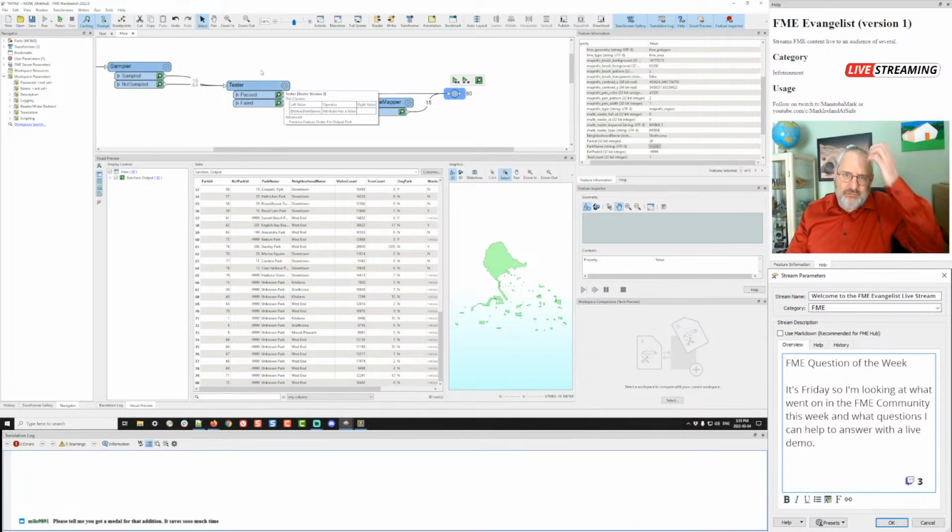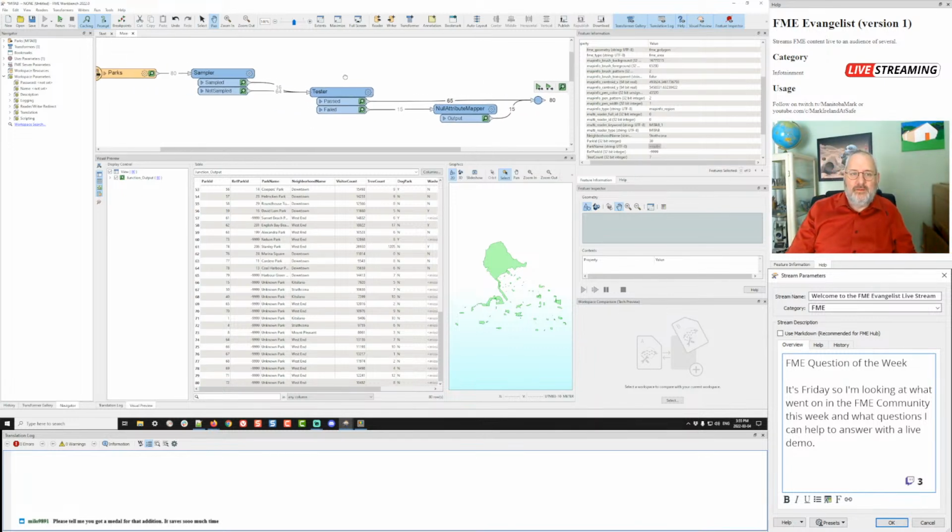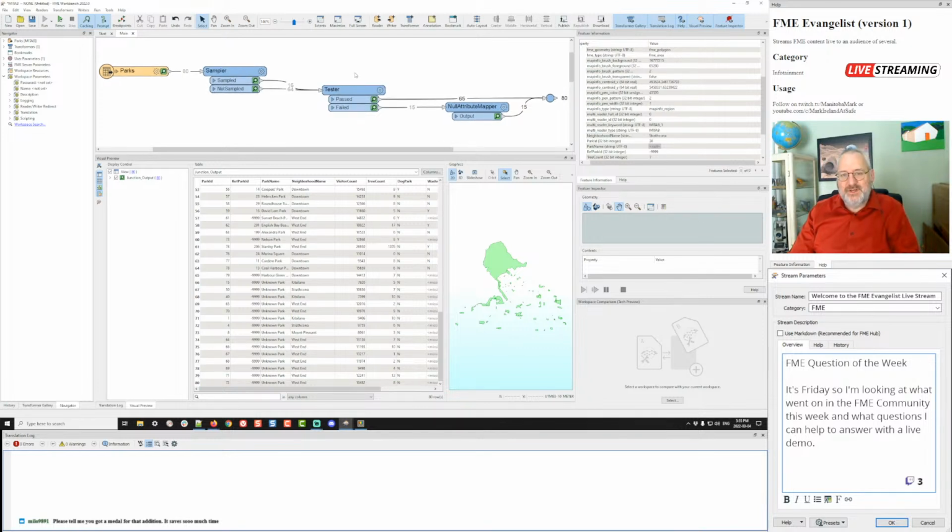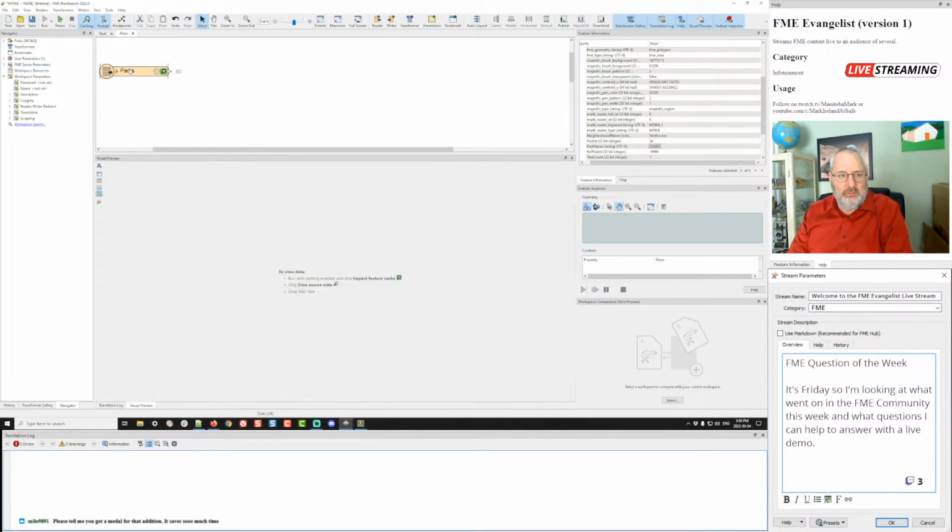And the final thing we should mention about nulls is that sometimes you read something and it becomes a null when you write it to a different format. So for example, I'm just going to generate a new workspace.